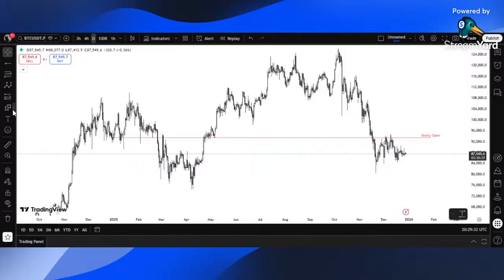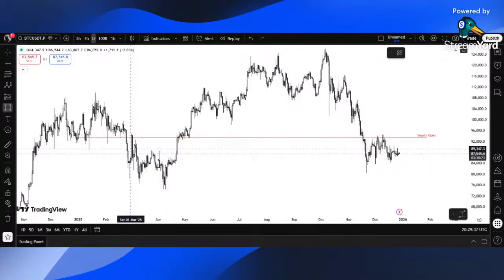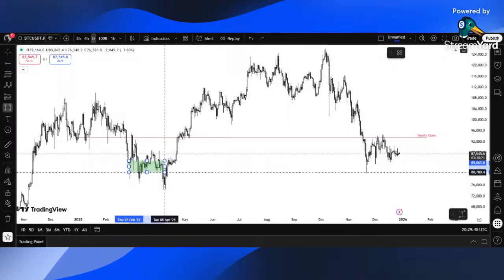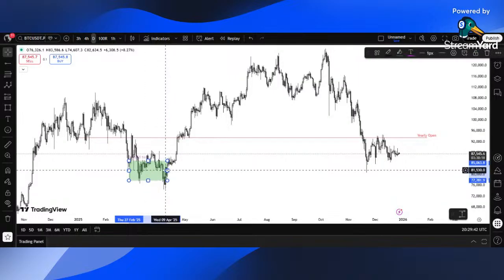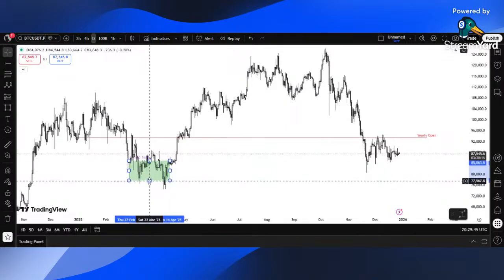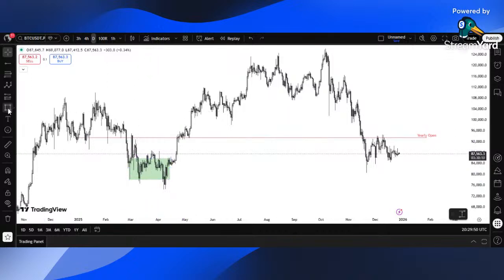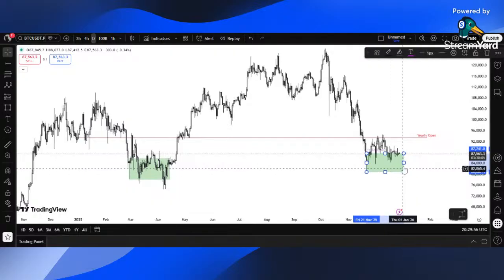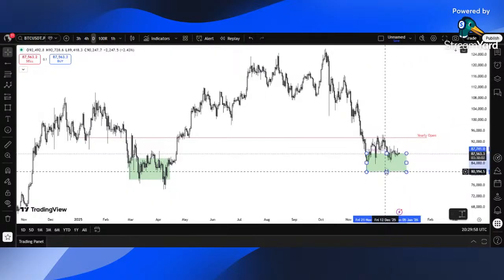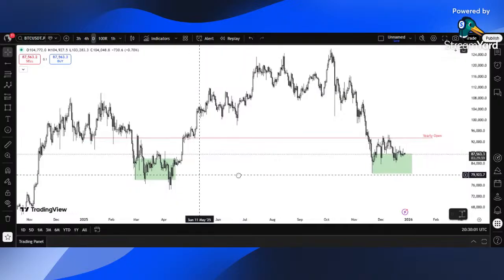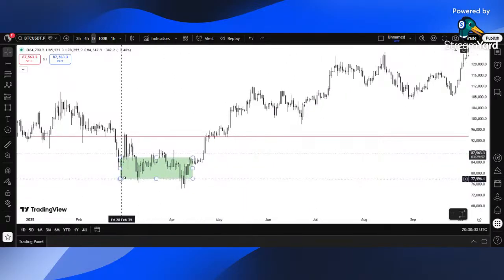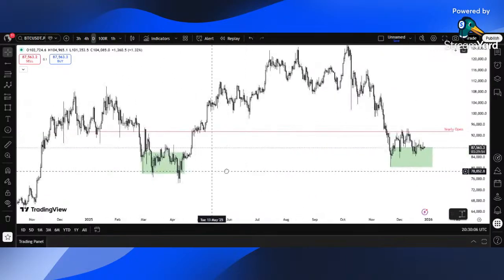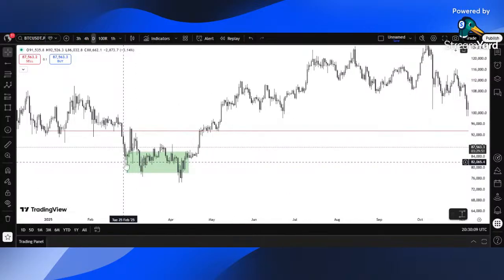Now, let me show you guys a few of the very important things. From here, this wick, this zone, I will show you this zone. So this zone is very, very important. Previously, this zone was very important and we traded very important ranges here. And now this wick, this is also a golden zone, because this wick is unswept. For a period of time, this wick was also unswept, right? Even right here, this wick was swept here.